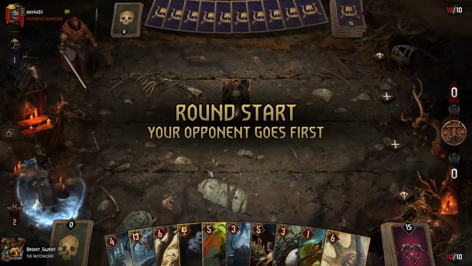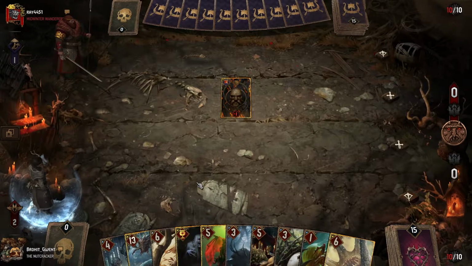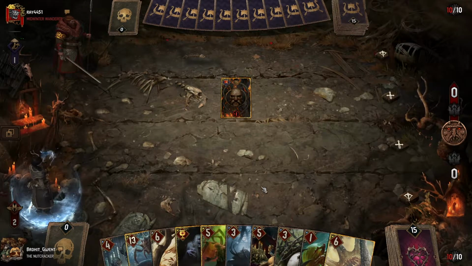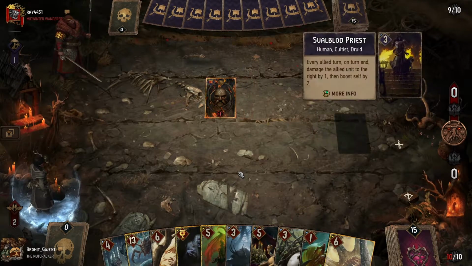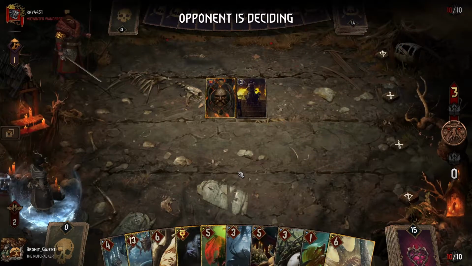Not the biggest fan of this hand, but let's see how it goes. Mask of Ouroboros, obviously some sort of discard package is being run. Burner into Morkvog / Skirmishers. Swallblood Priest, okay. Accept our sacrifice!